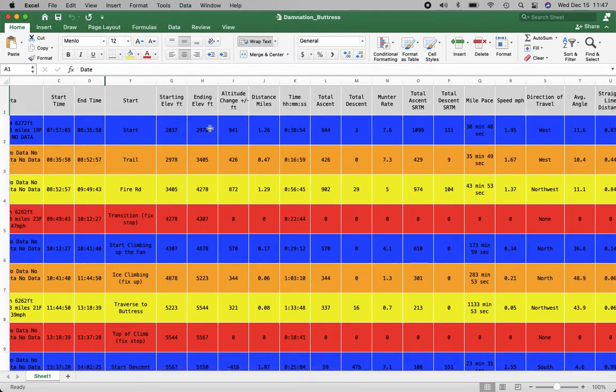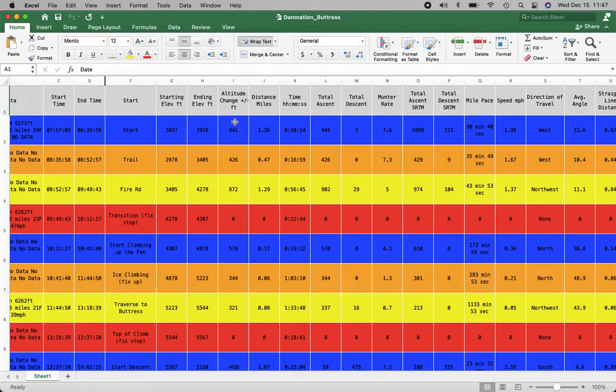The starting elevation, the ending elevation, the altitude in feet of the start point, the distance you traveled, the time, the total ascent.